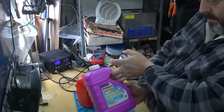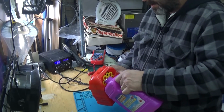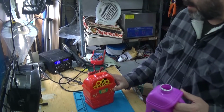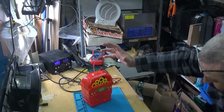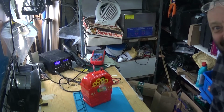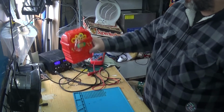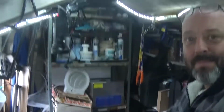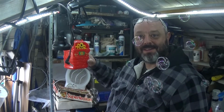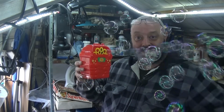So all that leaves me now is to get some bubble solution. Pop it in here. Really not the easiest thing to fill up. And now, the moment of truth. Brilliant. So there we go. One bubble maker. Ready to blow bubbles for hours and hours for little Scarlett in the spa.